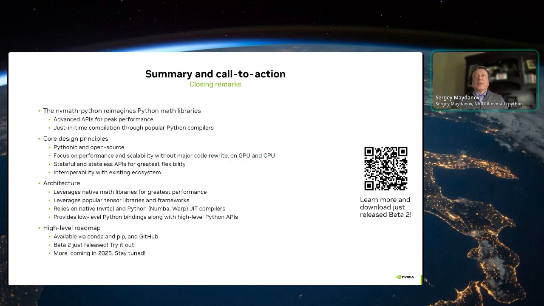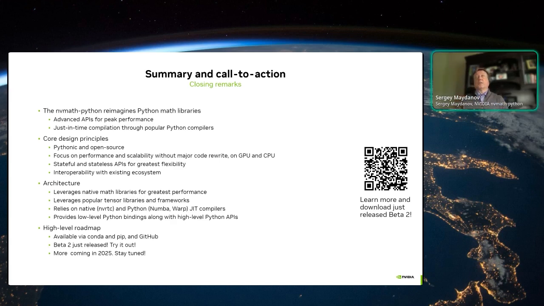All right. Let me summarize. nvmath-python, you can think of the library as an attempt to reimagine Python math libraries, how to bring existing C++ header-only library capabilities or JIT compiler capabilities from native libraries to Python space in a Pythonic way, and yet achieve best performance, actually close to peak performance, and allow integration with known just-in-time compilers, popular compilers like Numba and Warp.